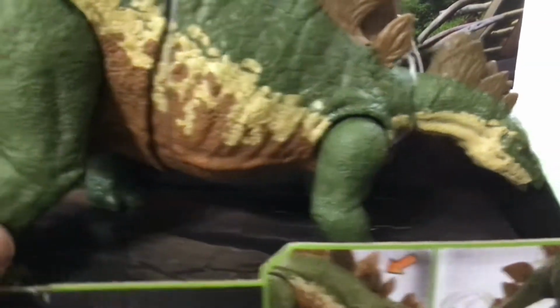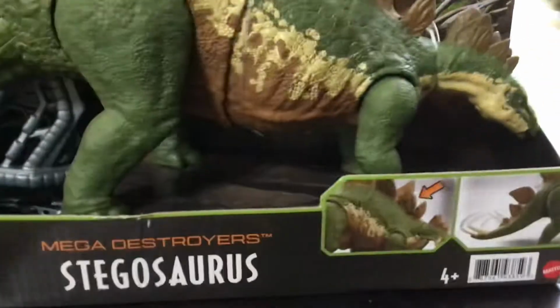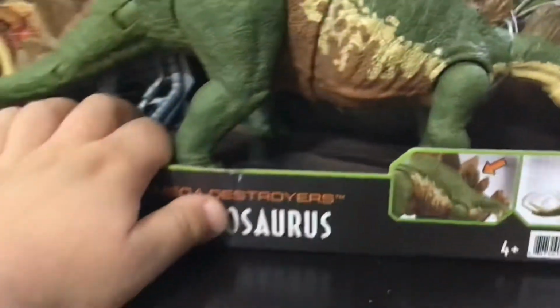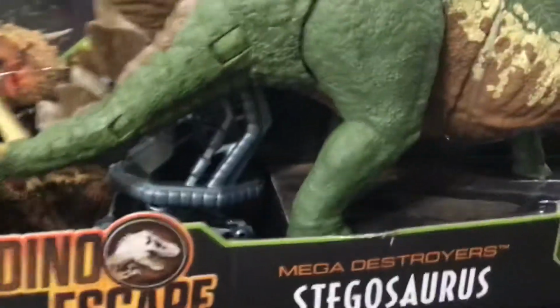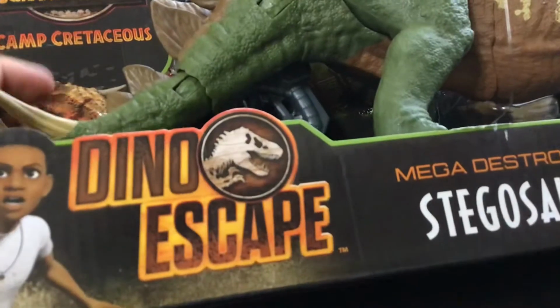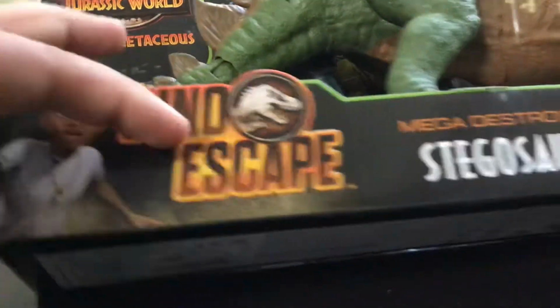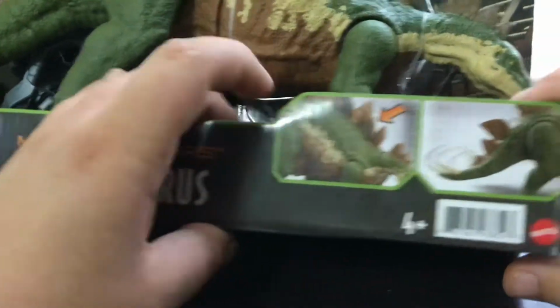Now, this is a pretty big dinosaur, obviously. So it's not gonna fit in the frame properly, but if we just remove these, then it would fit in the frame a little bit better. But anyways, it says Jurassic World Camp Cretaceous up there, there's Toro, Darius, Dinoscape, Mega Destroyers Stegosaurus, and shows the action feature of Dinoscape right there.